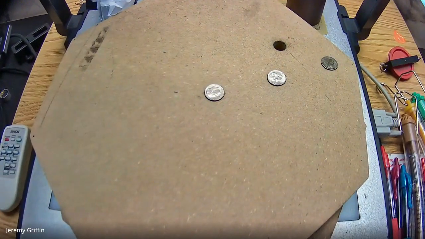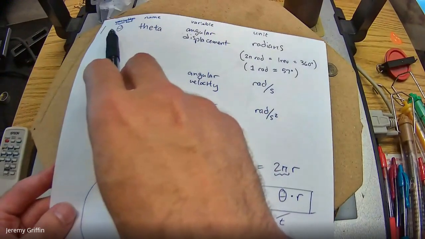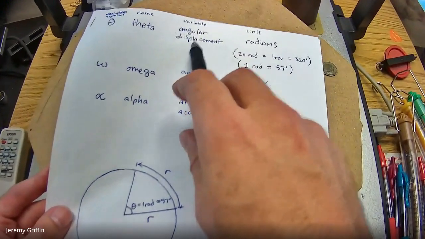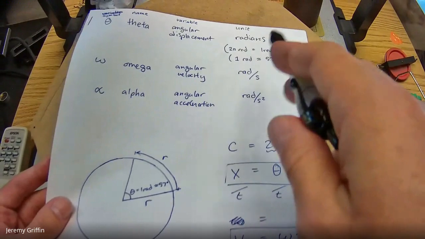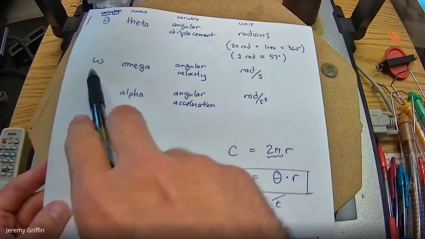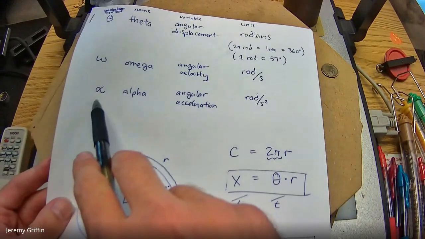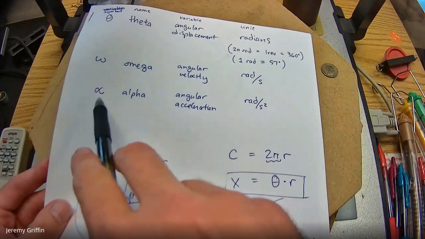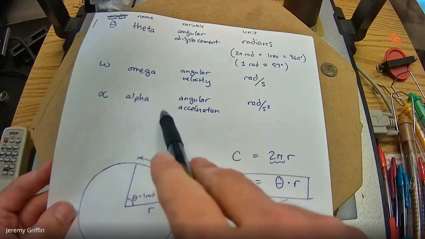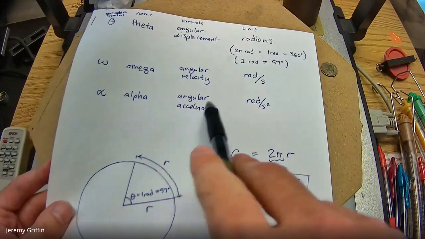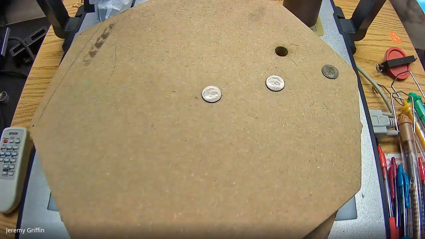Now, let me flash just a few notes up here. We've got this Greek letter theta, which is going to measure angular displacement in radians. I'll tell you the details in a few minutes. One radian, you could also think in terms of degrees or revolutions. We'll come back to that. There's the Greek letter omega to represent angular velocity, like radians per second. And alpha, now you've seen this character alpha before, but in a different context. You've seen it used to measure angles before, but there are only so many letters to go around before we start recycling them. So in this context today, it's going to refer to angular acceleration, a rate of change of angular velocity, radians per second per passing second, also called radians per second squared.